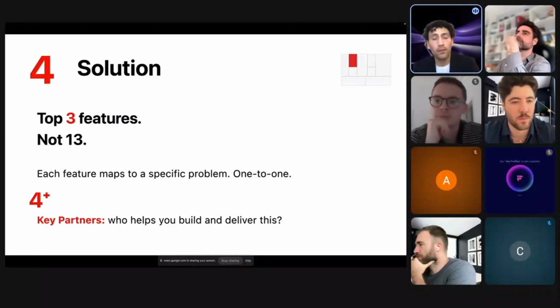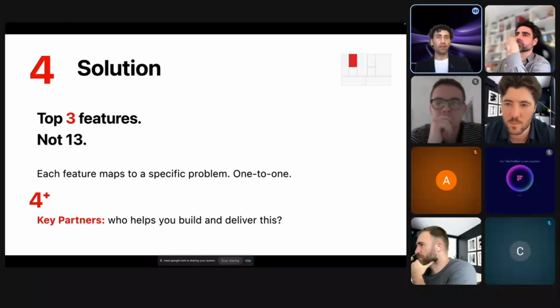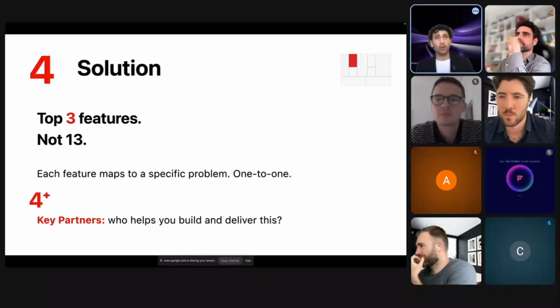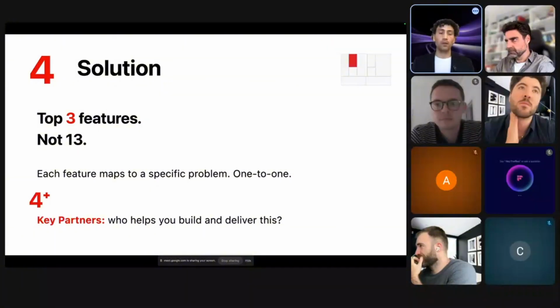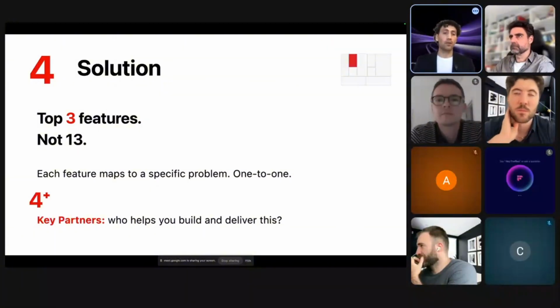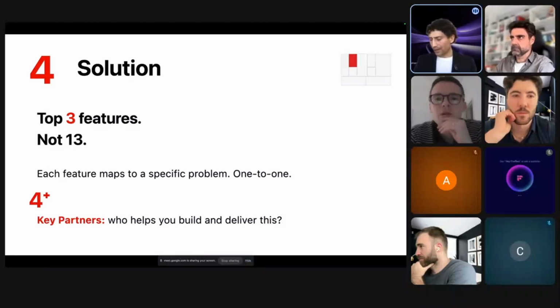One thing I want to add about solution, about your product or service, about your MVP, is think about the key partners. Who are the key partners who can help you build and deliver your product faster? For us, for example, they are law firms and investors, because once we onboard an investor or a law firm, we get a lot of contracts, and that's gold for us, because that's data we can use to fine-tune, label, and so forth. So who could be your key partners in order to improve your product or better deliver your product? I see some of you are in the Prague Stock Exchange.